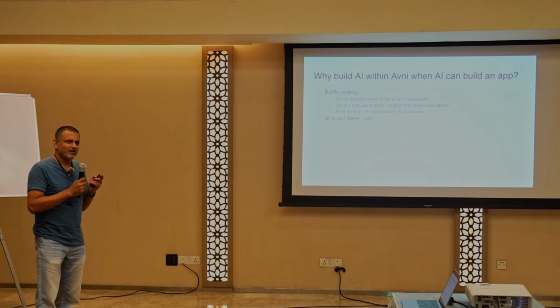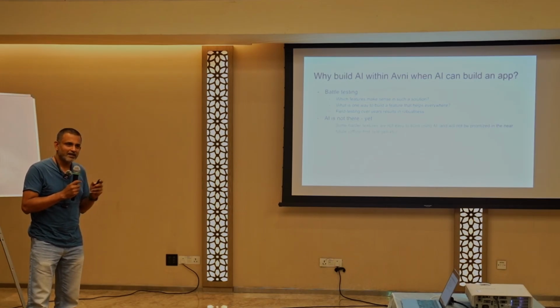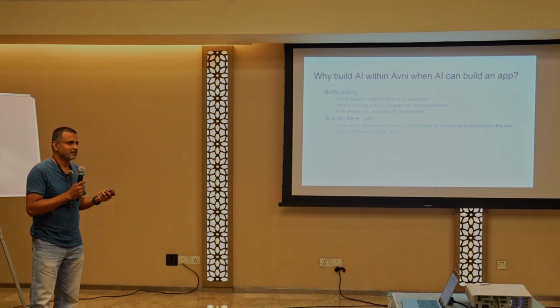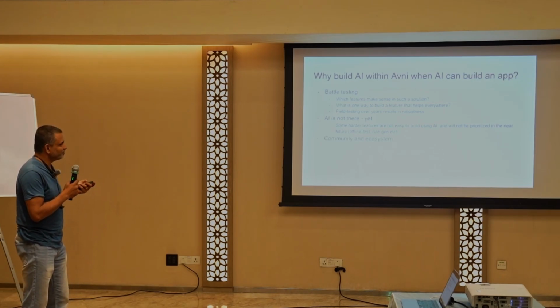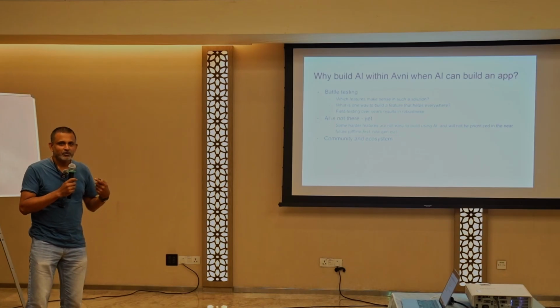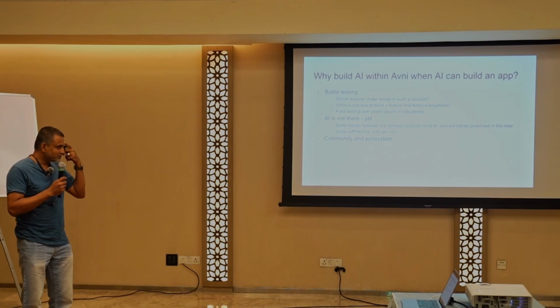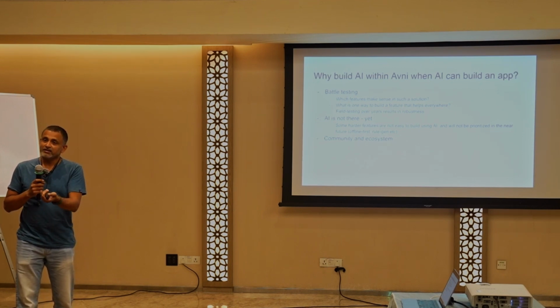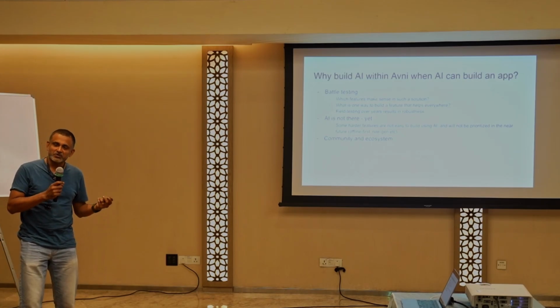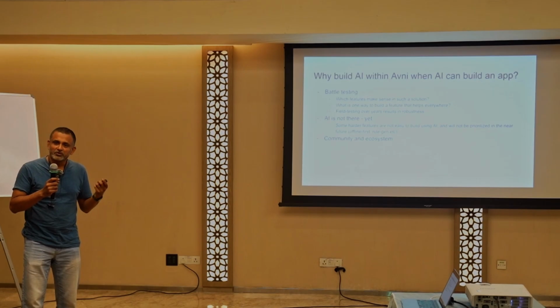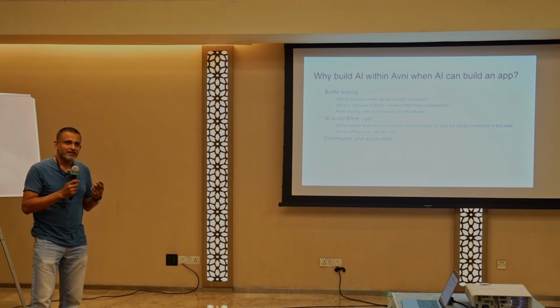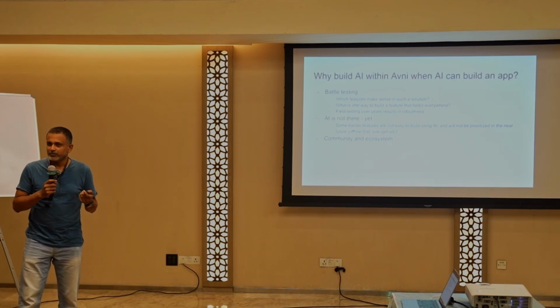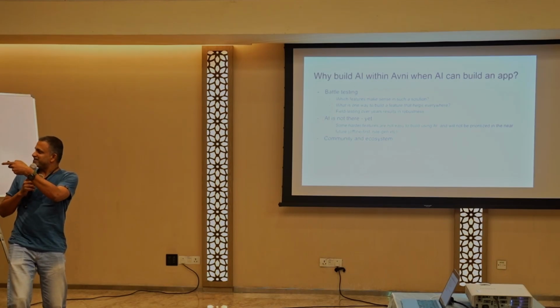The other is things like offline. Offline is not really there with AI generated apps yet, so those are some of the things that will be hard to build if you're using something today. And then there is already a community and ecosystem. You can share things. While talking about sharing, I also thought about things that we are building at SNEHA or IPE Global, because there are at least 10 different orgs that do exactly what you do within Avni. So we have a community through which we can share things, and that increases the value of something that one person builds to the entire community. So that's what I hope answers your specific question.